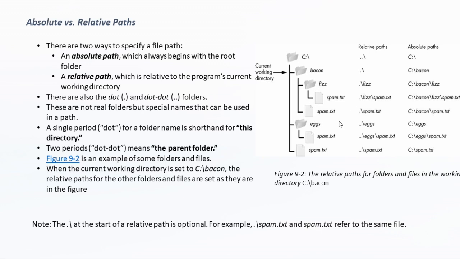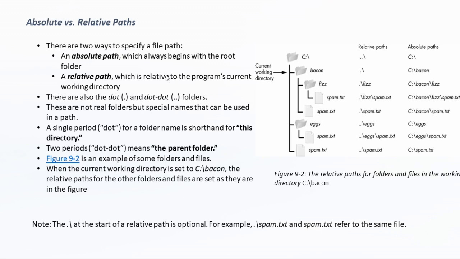But a relative path is basically from where you are. So if I want to open spam.txt, suppose I am under the folder X, then the relative path is with respect to the folder X. So basically it is related to where you are exactly now.